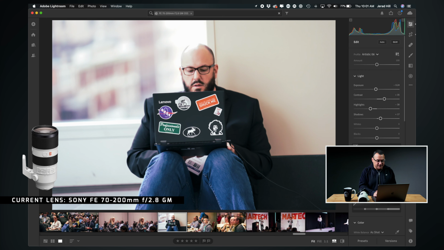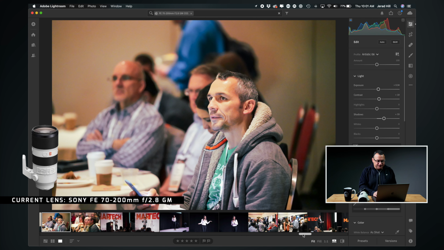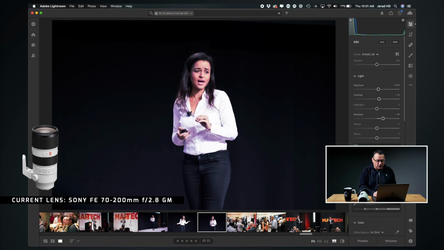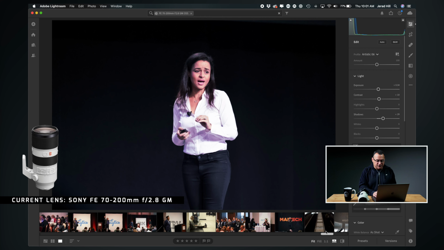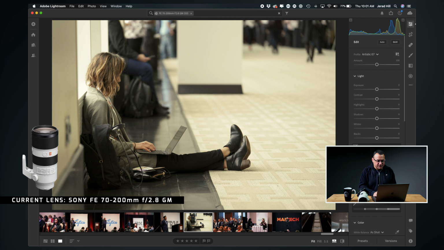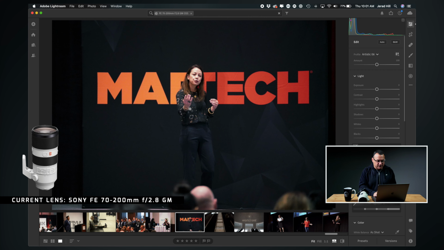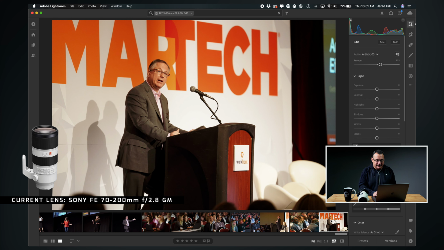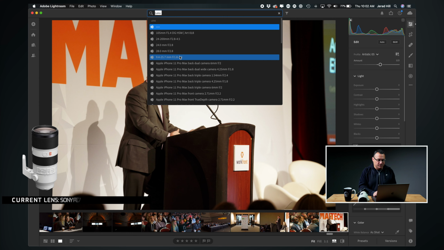A lot of these images, this one's not that good. A lot of these images were in low light situations, not the best environment for capturing a photo, and the lens just performed so well and did a great job. Just random candid shots, dark backgrounds, dark clothes the person's wearing. I use this lens a lot at conferences because the rooms are huge and I need flexibility.